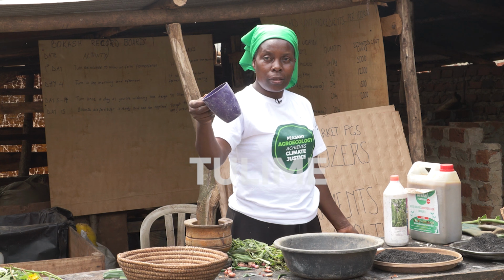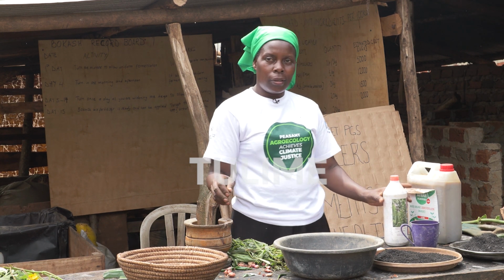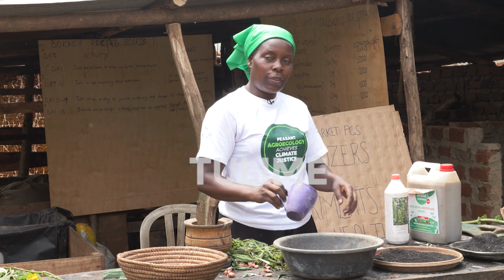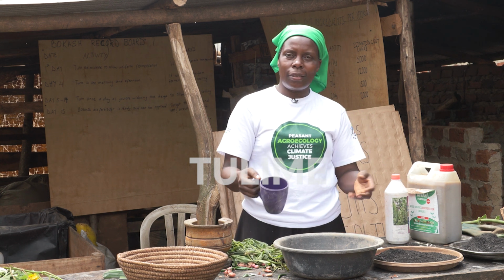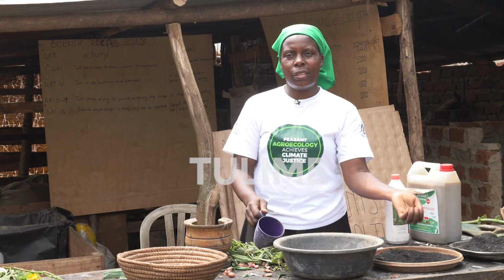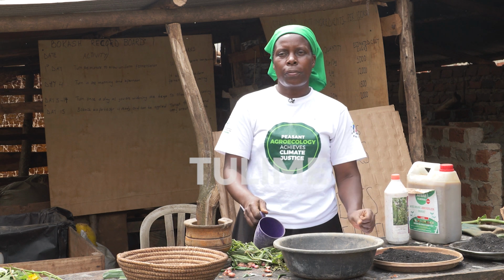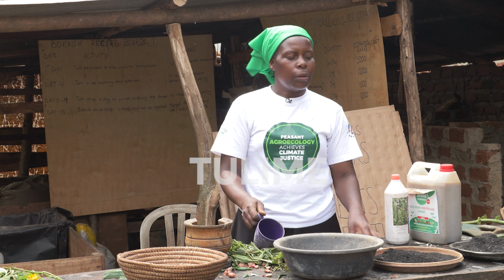2 cups. And when you are selling, how much is it? What, this one? The biochar. I sell a kilo at 5,000. A kilo has how many cups? Like 3, because this one doesn't weigh. It is less. That means that if you're using 2 in a 10-liter jerrycan, okay.